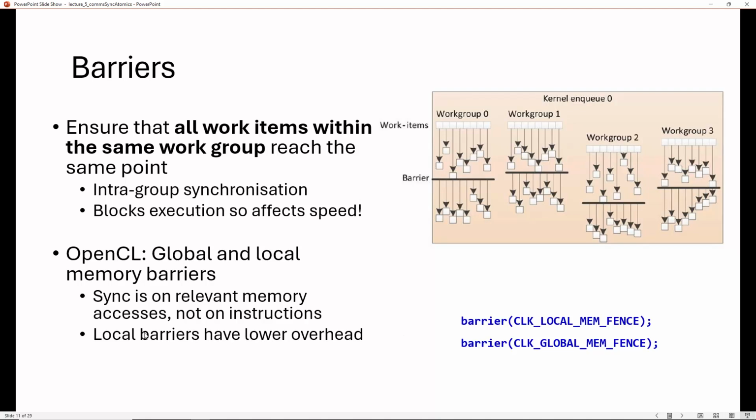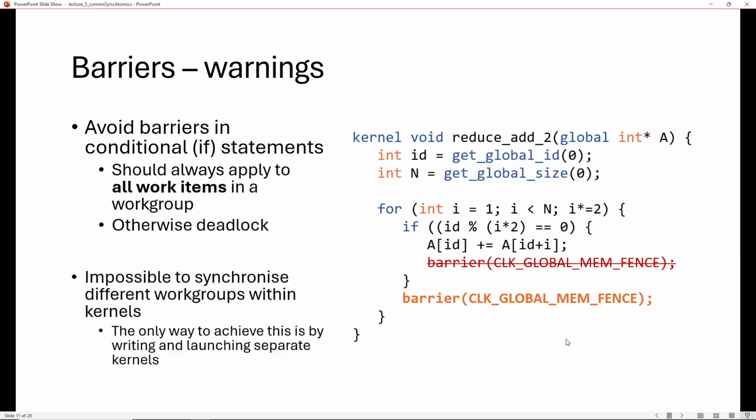And as always, doing things locally tends to go faster. Local memory is smaller, it's higher up the pyramid, and it's going to go faster. So if you're just working within a group, you can use local, or if you need to do anything with global memory, you can use the global version of the barrier.